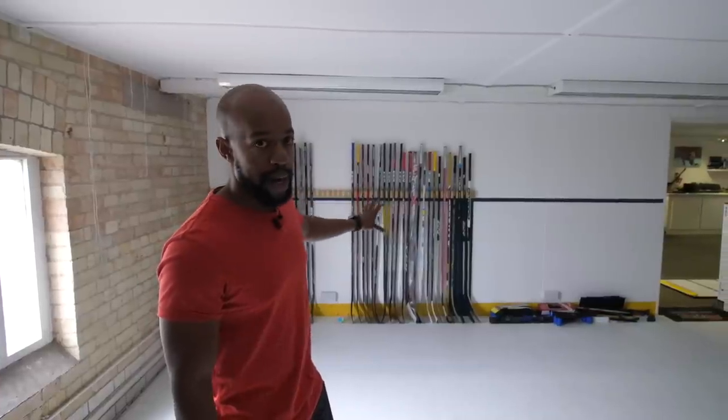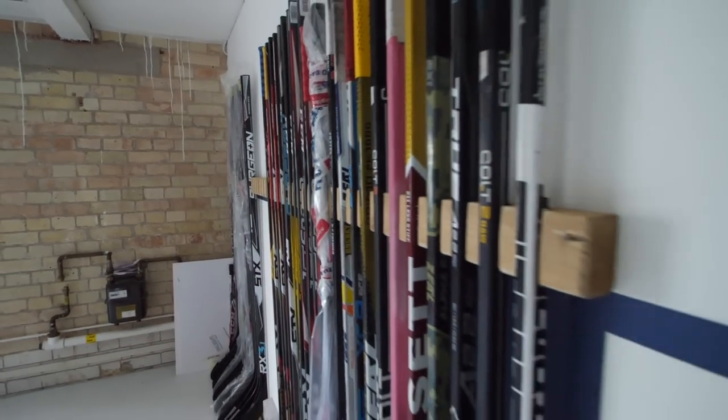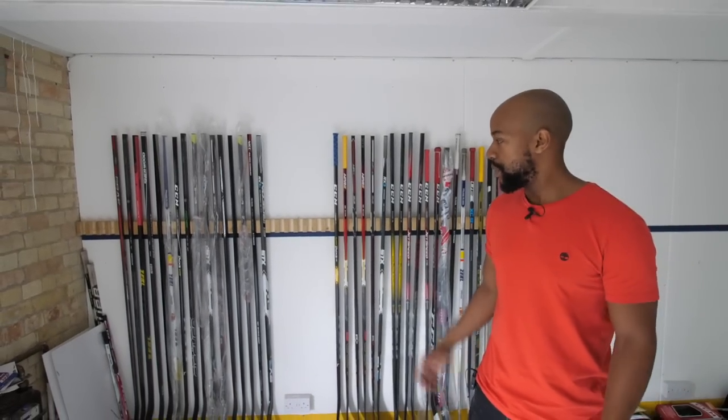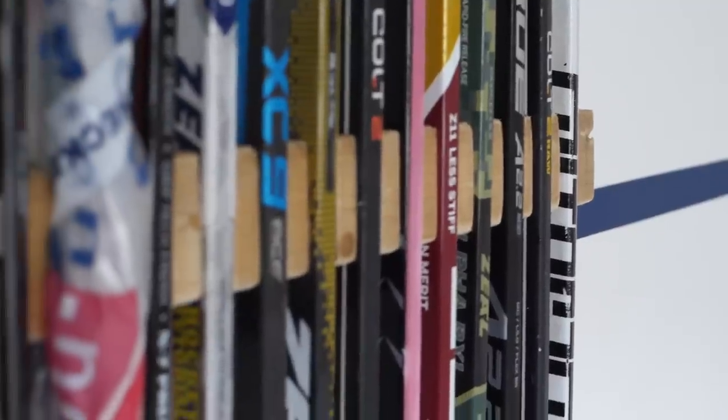Now this is our synthetic rink. If you're wondering which synthetic surface we have, it's the Extra Ice Synthetic — we've made a bunch of videos on it, I'll link them below. There's a massive possibility we may switch it out for another company, but I won't say which one just yet. Over here we've got all the sticks we're currently messing around with — the used ones are from here to here, brand new ones from there to there, and they get switched very frequently as new sticks are released. This space lets us not only create content but genuinely have fun. I think it's important for a hockey office to have somewhere you can shoot pucks and skate, so we were lucky enough to get this space.